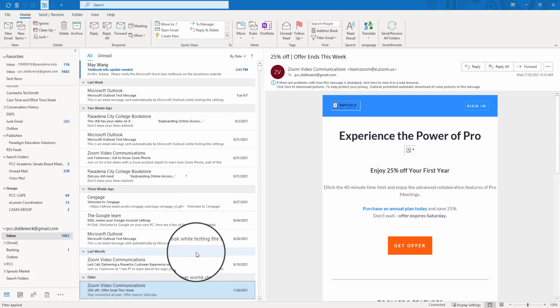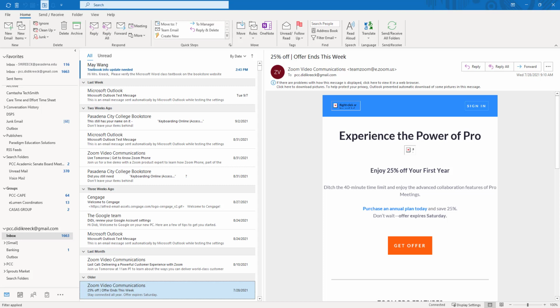The sender will be added to the blocked sender list and the message will be removed and put into the junk email filter. Sometimes you will receive a confirmation message asking you to confirm if you are certain you want to add this sender to the blocked senders list. And you can go ahead and check the box and click OK.